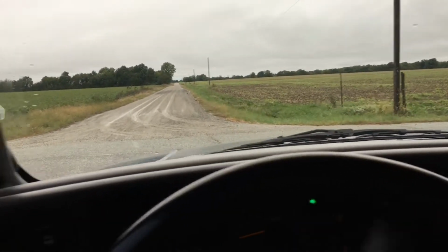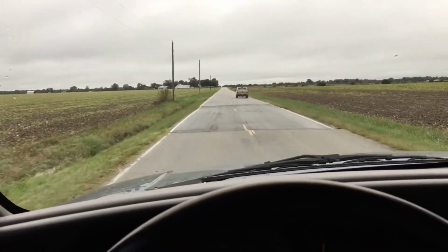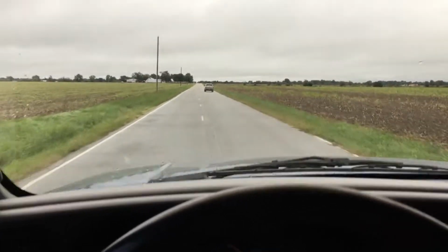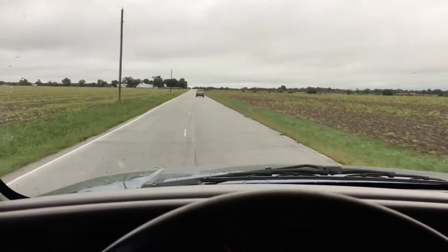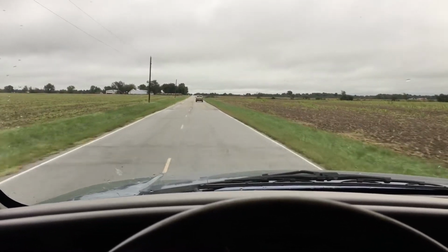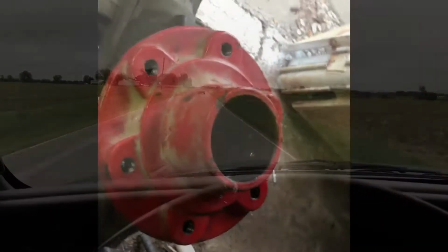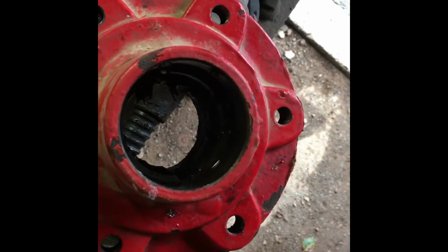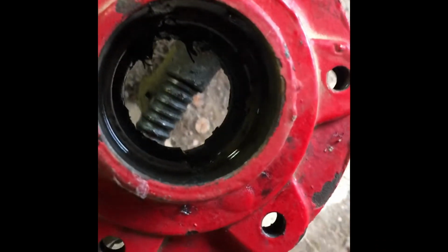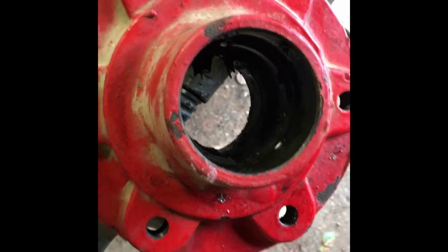I got to go to the farm here and had a wheel bearing go out on our grinder mixer, so I've got it torn apart. Got some new wheel bearings, so we're gonna get that put back together. So I've got the hub here. I've got the bearings out of it, the inner races and everything, and this back seal.